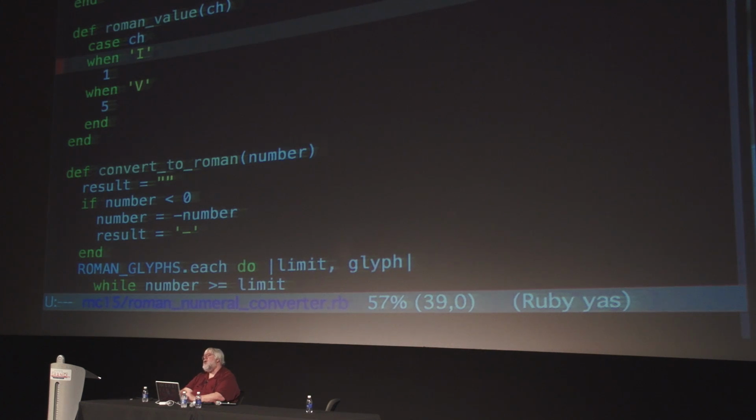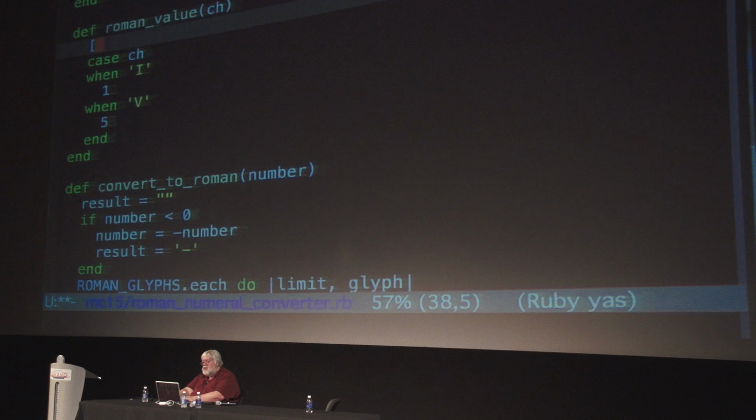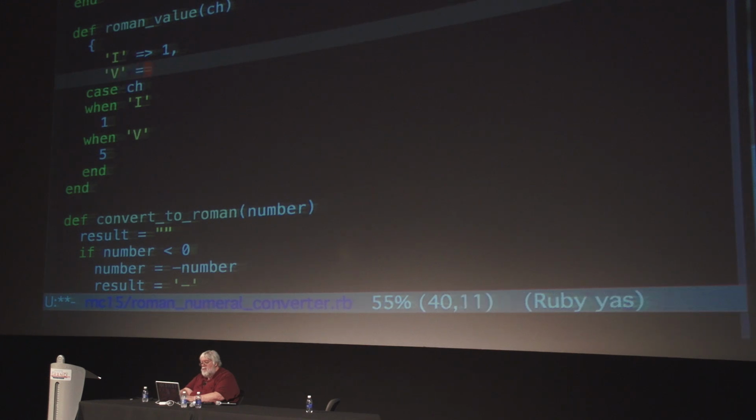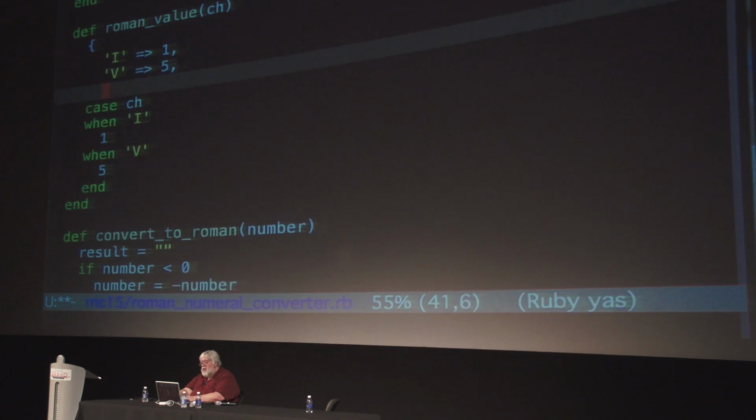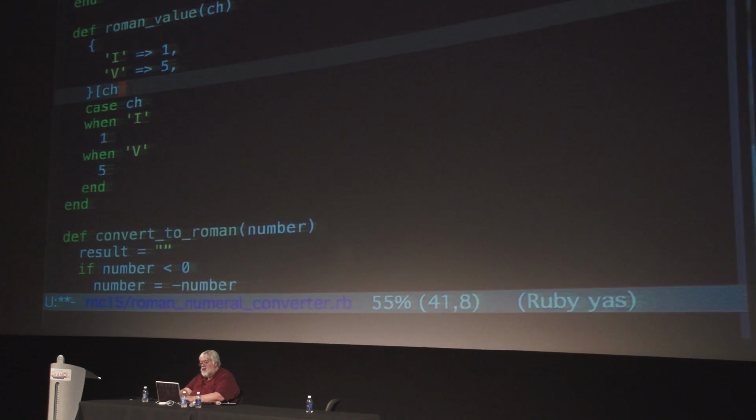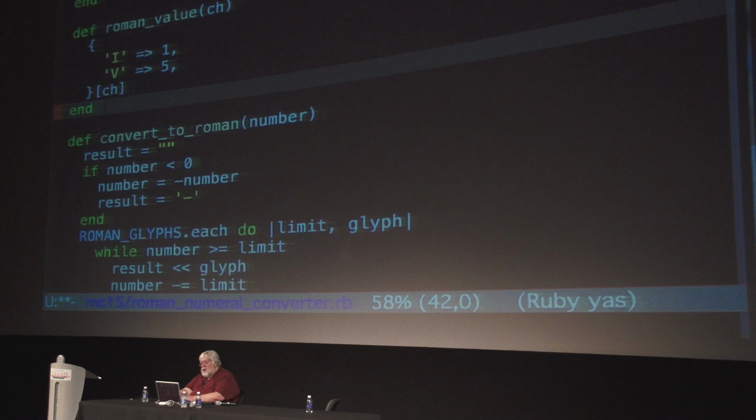You aren't impressed with this code. I can tell by the very weak clapping that was done. Okay. Actually, now that I think about it, this could be done more easily, but forget the case. Let's just create a hash object. I maps to 1, V maps to 5, close the hash, and then we index the hash by our character, like that.